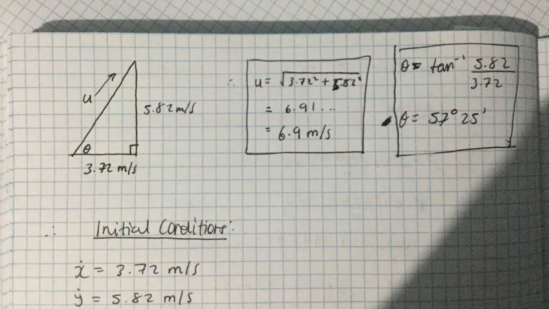I particularly used this because it was very difficult to use a protractor on the camera and it was very inaccurate, so I just resorted to calculating it through the use of my knowledge of projectile motion. Also, you're seeing the initial conditions which I just stated to make the end calculations much easier.